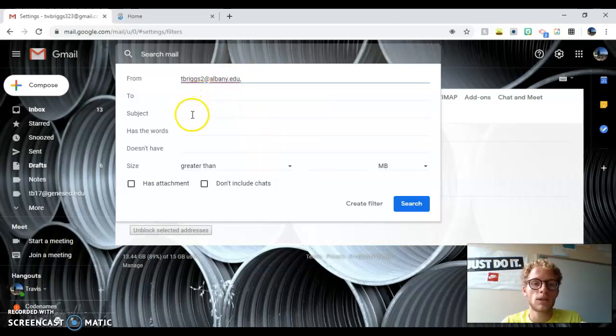And if you wanted to say, like, have all your Google Classroom, if it says Google Classroom in the subject line, or if it says Desmos in the subject line, you can put that in as a filter as well. Or if it has certain words, things like that. So we're going to create this filter. You can add multiple email addresses as well. And if you don't remember right now, you can always come back and edit later. So we're going to create this filter.